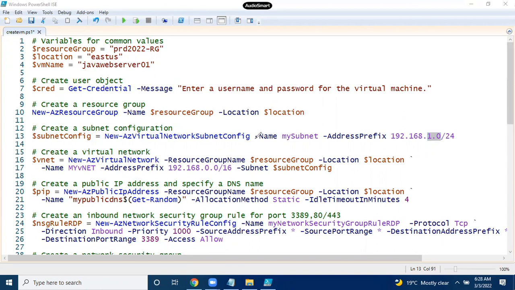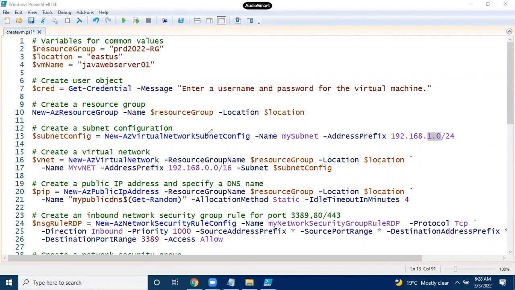So 192.168.1.0 you have given. In that, till 255, any number I need, I select that number and raise the request, and they will provide it automatically.